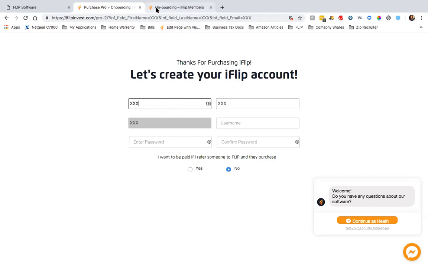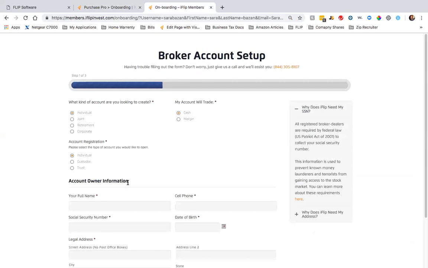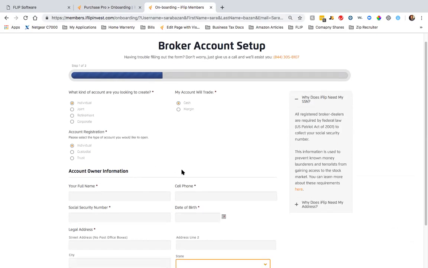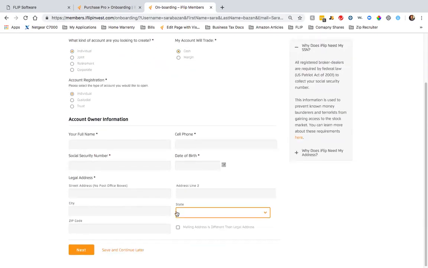Once you submit this form, then it goes to broker account setup. This broker account experience is basically what we've spent 90% of our brain energy on the last 4 to 5 weeks. Believe it or not, it's way harder than it looks. Working with all these different players on the back end, basically what we're doing is we've built our own forms here where we're capturing all of the information that a clearing broker needs in order to open an account. So we capture the information and then we send it off in a secure file via API to the clearing broker to get your account opened.